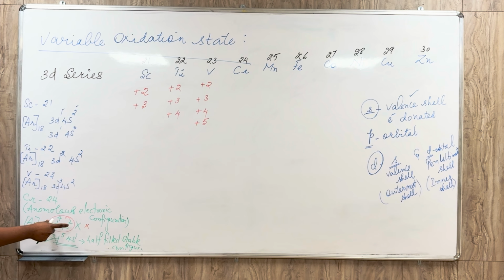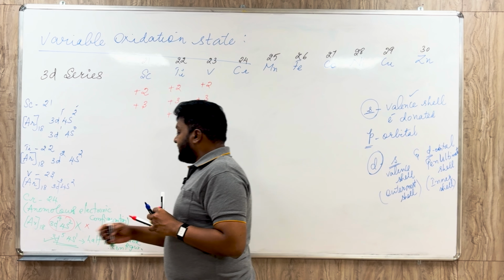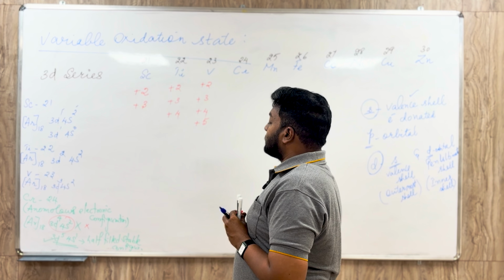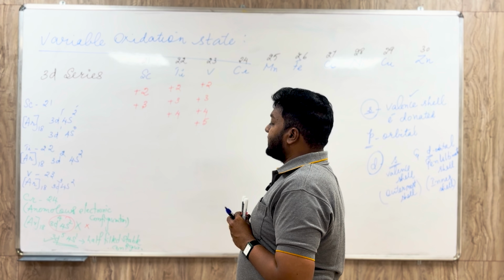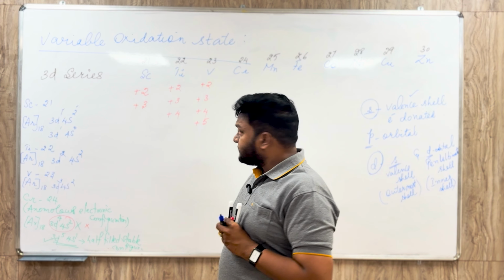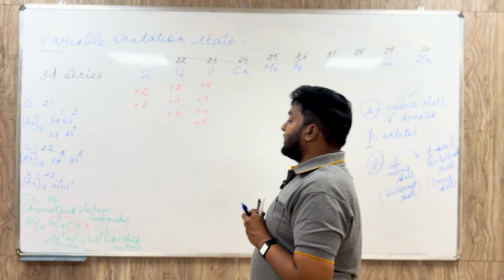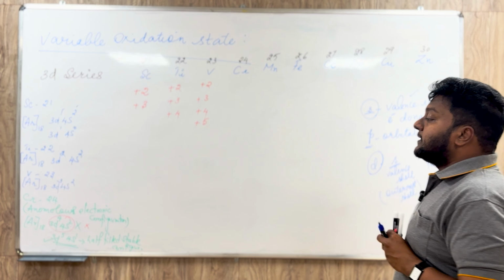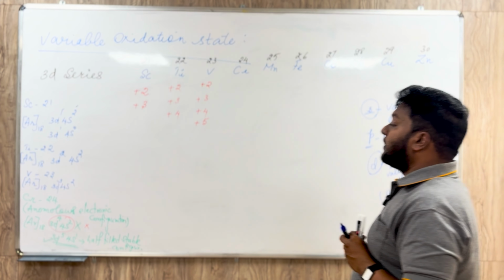So this is the expected configuration, whereas we are not getting it; rather we are getting this anomalous configuration. That is why I am calling it the anomalous electronic configuration seen in chromium. Now the electronic configuration is 3d 5 and 4s 1. Now we will write the possible electronic configurations in the case of chromium. Am I correct in what I have written, 4s 2 and 3d 4? That is not the configuration. Instead, we are getting 4s 1 and 3d 5.